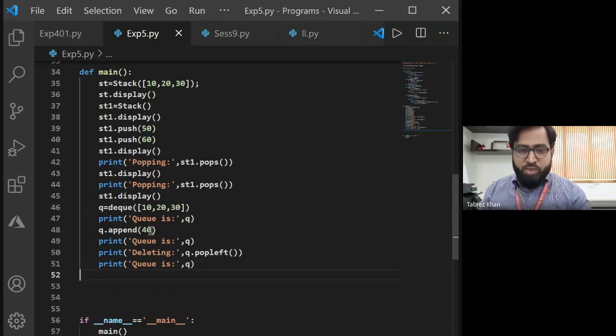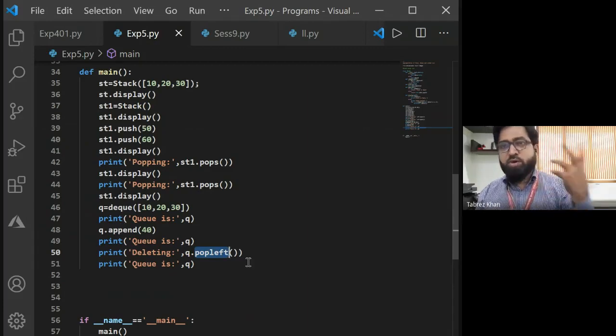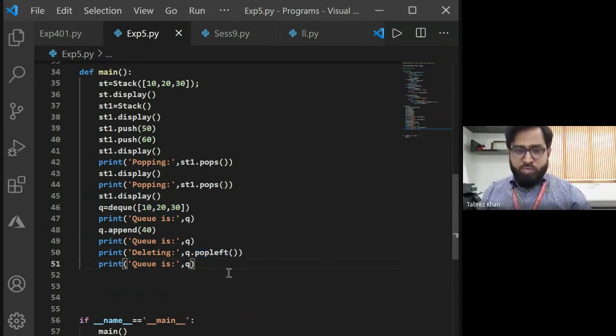So what we are doing, we are importing a class DQ, and then we are simply creating an object of a DQ, and then we are appending into the queue, and then we are deleting from the queue with the help of these simple methods. So you can again have your own class for a queue, and into that class you can make use of all these methods to implement the insert and delete functions of a queue. So it's up to you how you want to implement it.